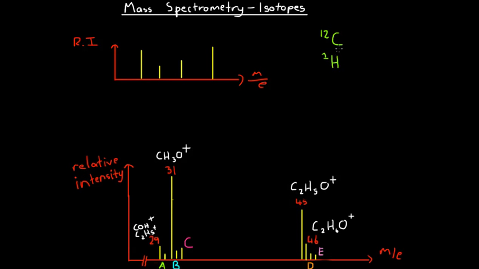However, carbon-12 and hydrogen-1 are not the only isotopes of carbon and hydrogen. We can have carbon-13, and we can also have hydrogen-2 — these are just examples of one isotope for each element that can exist. Although these are very, very rare — which is why the relative atomic mass of carbon is pretty much exactly 12 and hydrogen pretty much exactly 1 — there are some carbon-13 atoms and hydrogen-2 atoms out there.